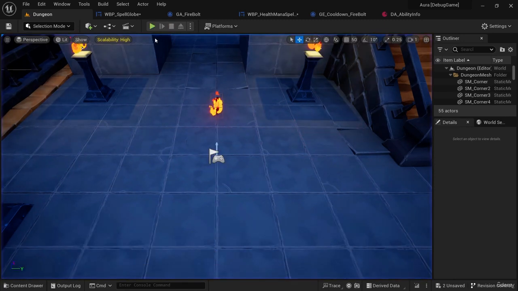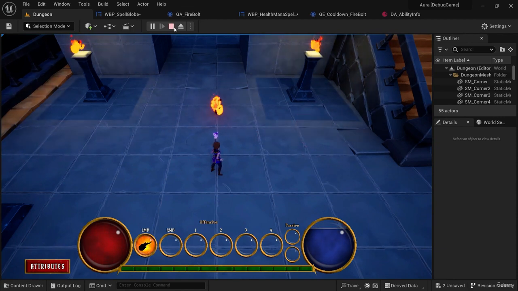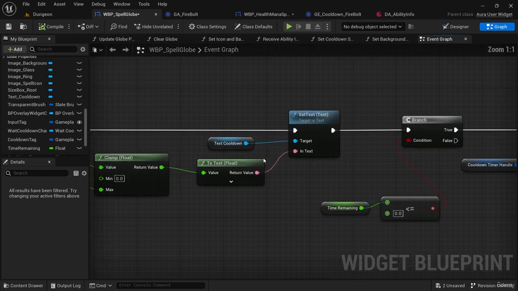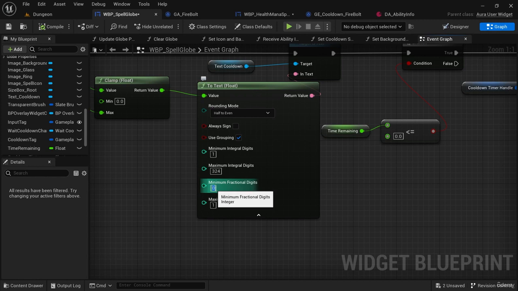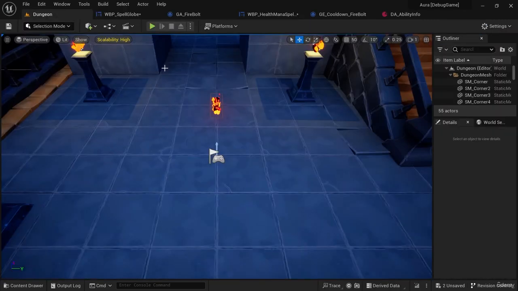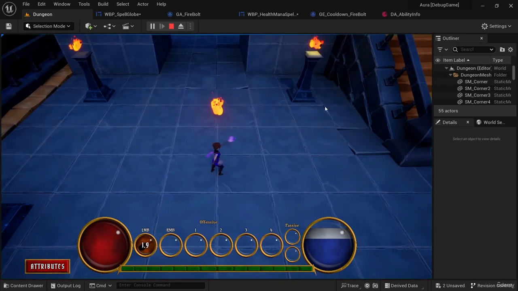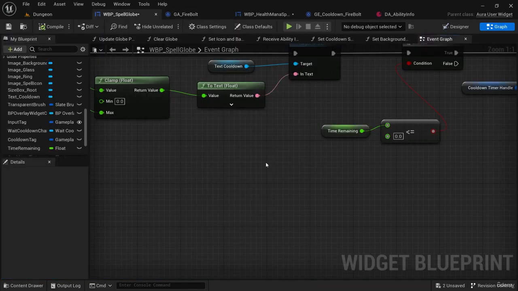Excellent. Now, one thing I don't like is when the number goes down to a single digit. So I'm going to go back to my toText and have a minimum number of fractional digits and just say that we always need a 0.0 there. So I'm going to have a 1 as a minimum, and that way we'll always have at least 1 digit to the left and 1 digit to the right. And now we have a working timer.